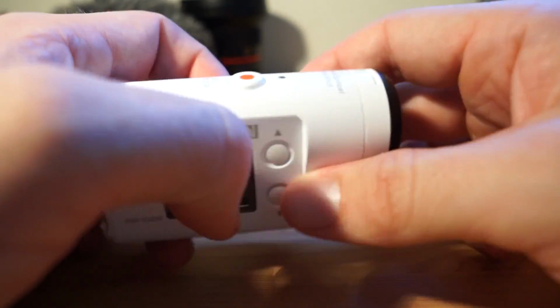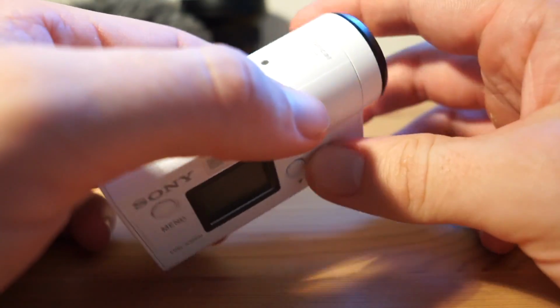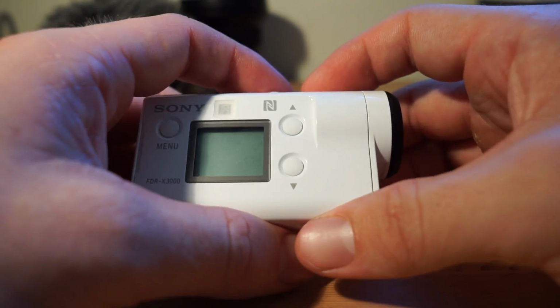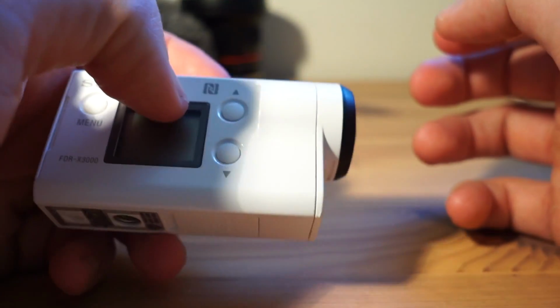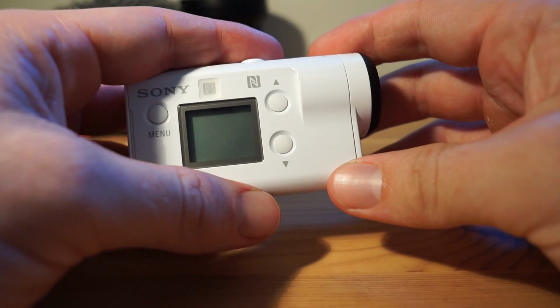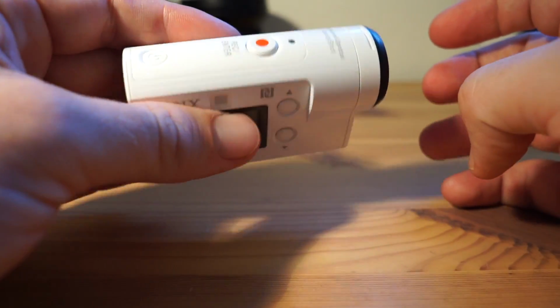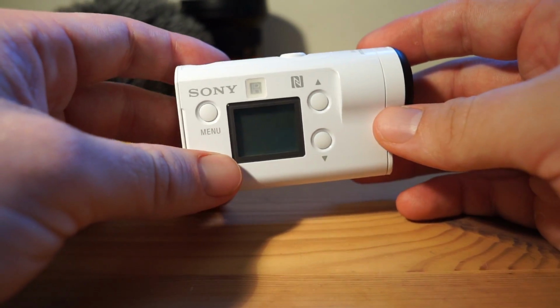A massive plus with this camera is the BOSS system, or the Balanced Optical Steady Shot. Night and day above any electronic stabilization system, and almost comparable to a gimbal. There's actually a few videos on YouTube floating around where they compare this camera with, say, the GoPro gimbal system and the Osmo, etc. And you know, although those gimbals do come out ahead, this is definitely really close, especially for the size.